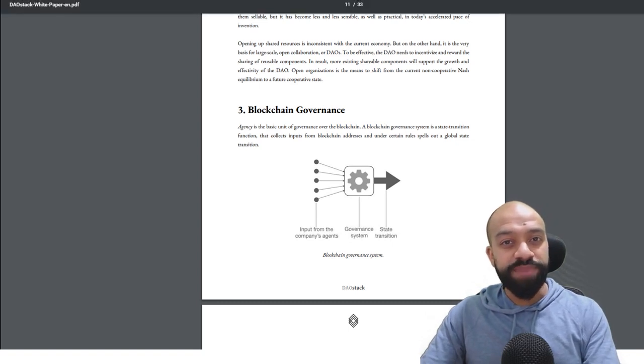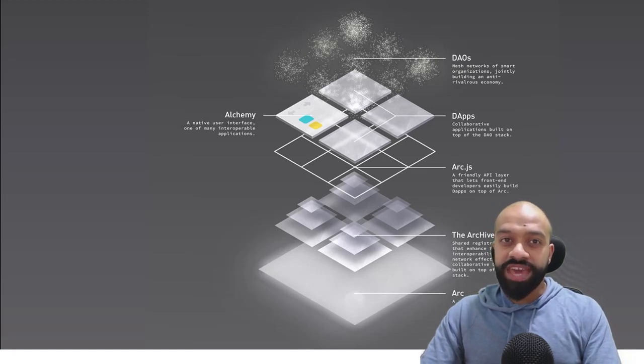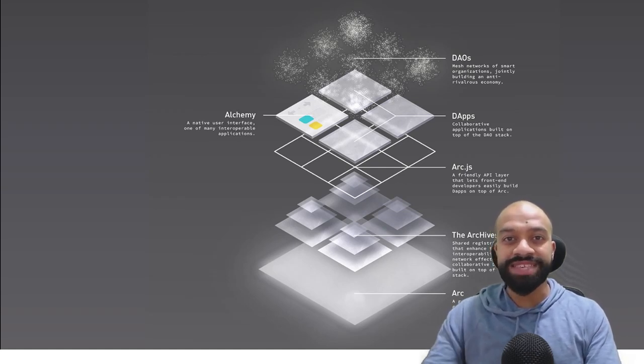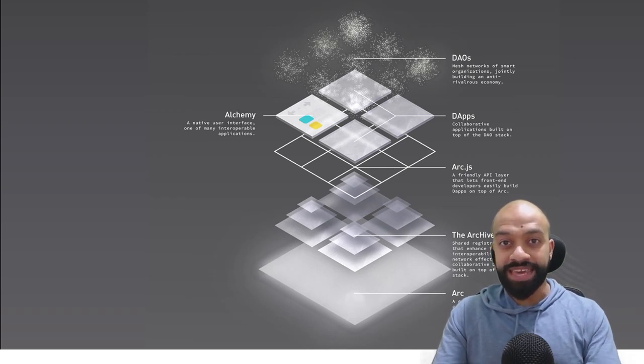Now, if we move back to the main diagram again, another layer that exists is the arc.js. This layer exists to create applications that leverage these rules. And finally, on top of that is Alchemy, which enables community members to interact with the organization, perform those tasks, and submit proposals. This type of flexibility is really going to allow organizations to experiment with the best set of components, because it is modular, that both meet their needs and deliver value to the employees as well as the customers.